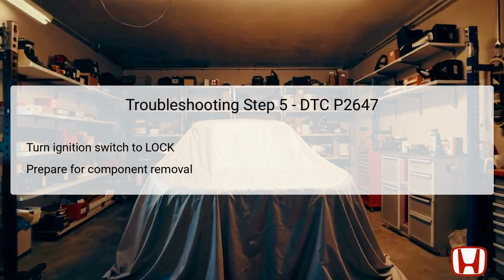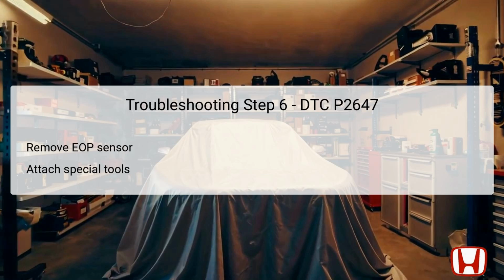injury or system damage. Step 6 involves the removal of the rocker arm oil pressure sensor, also known as the EOP sensor, to facilitate further examination. This component is integral to the functioning of the VTEC system, as it monitors the oil pressure and provides important data to the Engine Control Module, ECM.